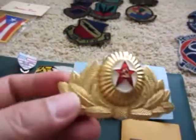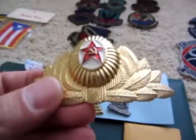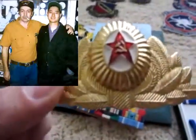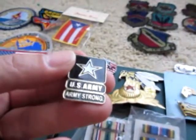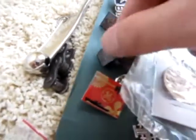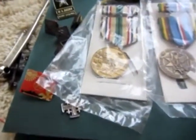I got this from a Russian guy. It's a headdress thing for a hat from the former Soviet Union. I got it from a Russian guy in Israel. The guy's name was Boris. I traded him something for it. Just thought that was cool. My nephew, who's in the army, gave me this. And these, you scout people know what these are. These are little scout pins for being an adult helper, leader, a scout parent for each level they were in.